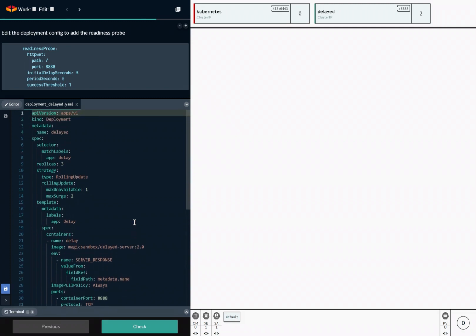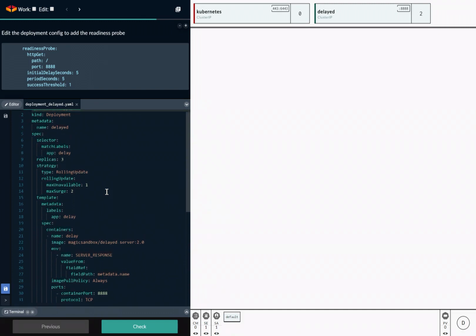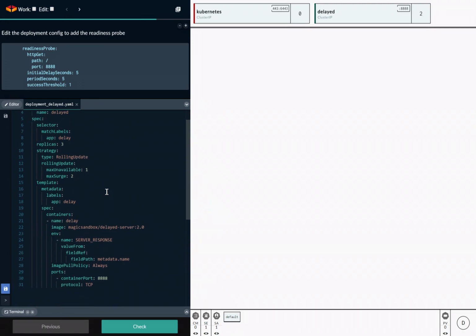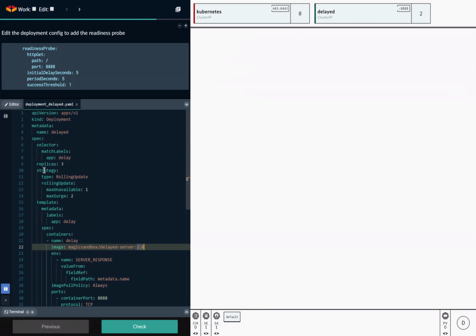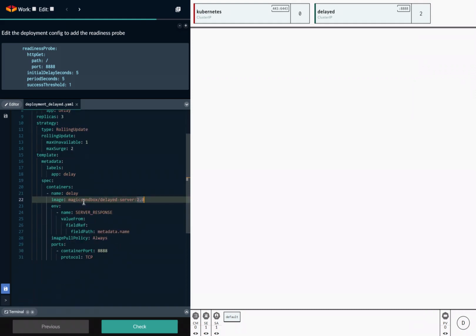We will be adding a readiness probe to this deployment. So it's important now to think about YAML and its structure. A readiness probe is defined on a container level. So you have to go inside of spec, template, spec, containers, and then edit this container itself. If anybody has issues, please let me know. There's also a full solution there.